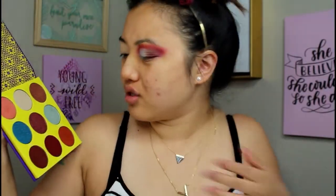Alright you guys, welcome back to another makeup session with me. I've already done this eye, as you can see right here, and now I'm about to do this eye, and I will be using the Saharan 2 palette by Juvia's Place. Oh yes, this is one beautiful palette. You can see the pan size is so big. Oh my gosh, am I ever going to finish using this palette? I think not. Let's just go ahead and jump into the eye look.